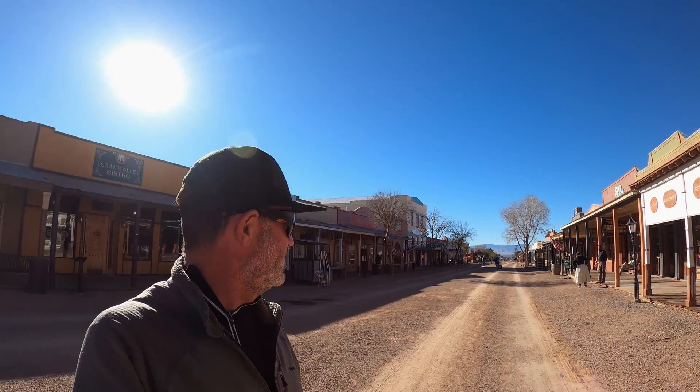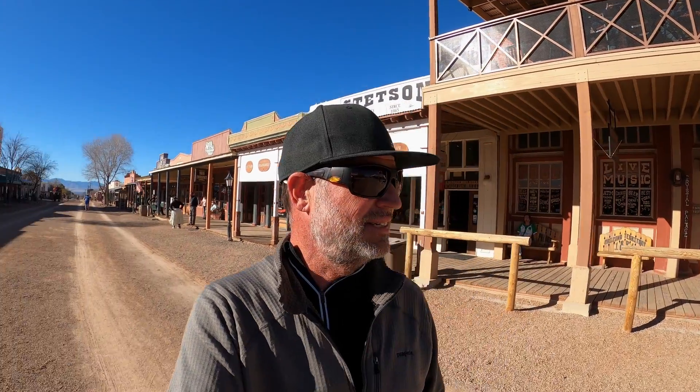I think that's it for the tour here inside the courthouse in Tombstone — interesting. As you can see, it looks like the whole downtown area is pretty much just a tourist attraction, all shops and a couple of restaurants. RV people — this is what this is full of, lots of RV people.